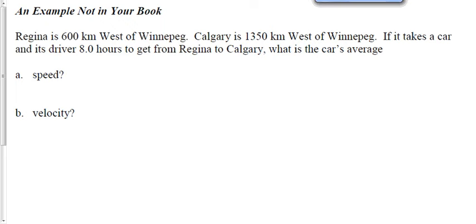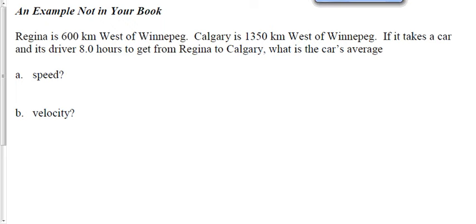What do we have given to us in this question? What are we told in this question? What do we know about Regina and Calgary and so on in this question? Two positions. Yeah, good. We have two positions. How do you know those are positions? Yeah, they have reference points, right? We know that it's not how far Regina has traveled, it's where Regina is, right? Think about that. Seriously, is Regina going to move anywhere? Regina is where it is, and it'll always be there, right?